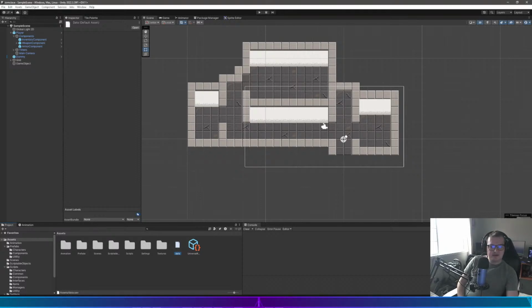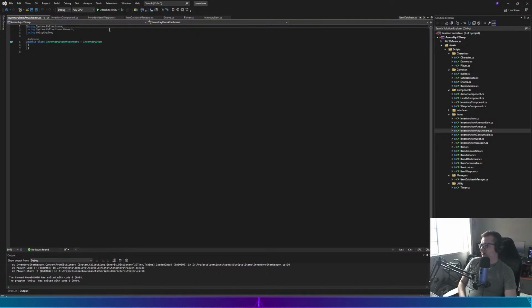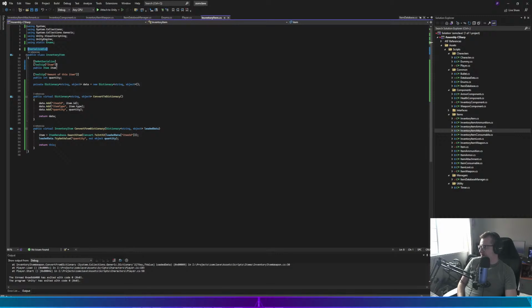Definitely a durability in there, but why is the durability not showing up? Oh, you know what? Probably because inventory item. Oh, they're public. Okay. Probably because they're being converted to an inventory item.